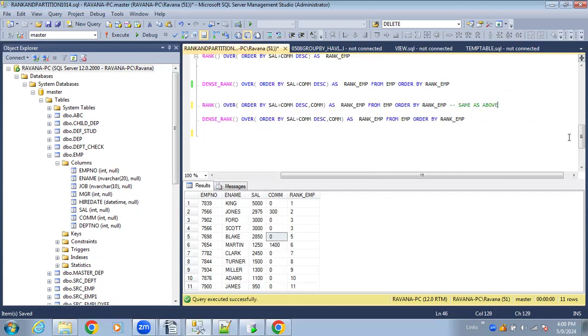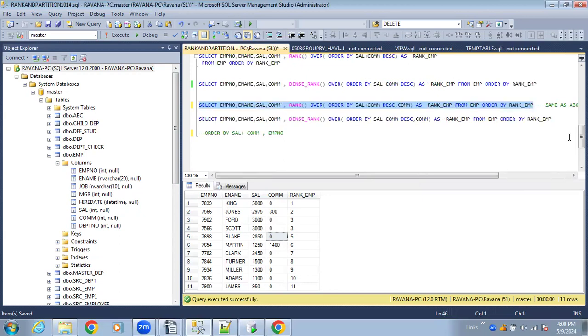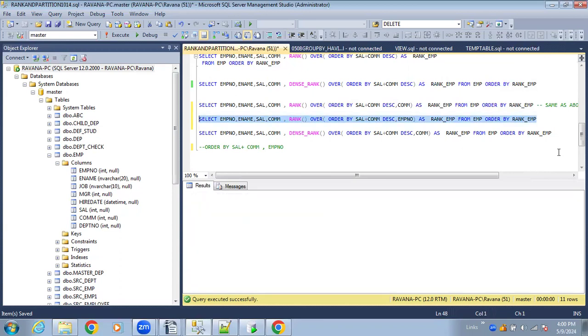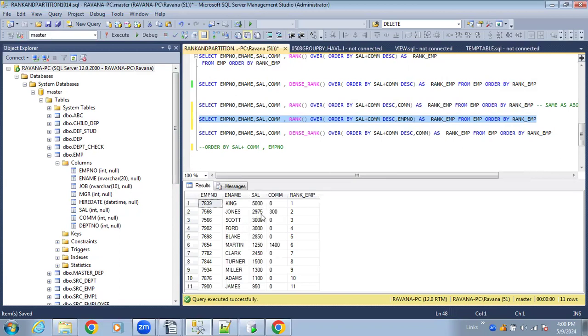However, if I am not considering it as a partition column, but as employee number, the next preference is employee number. Let's see how it is going to give the rank. Salary plus commission only, descending order. Ideally, it should be 3, 3, right?